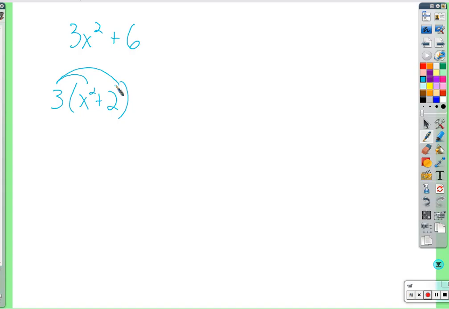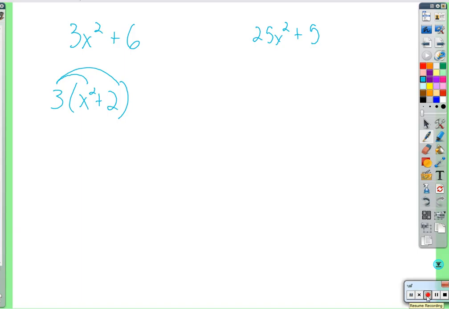This one looks pretty simple, but it turns out to be a little bit tricky for some reason. So let's do 25x squared plus 5. Undistribute the biggest thing you could possibly think of from both of those things, so that if you were to distribute this thing back in, we get 25x squared plus 5. Give that 45 seconds of thought, if you can figure it out.